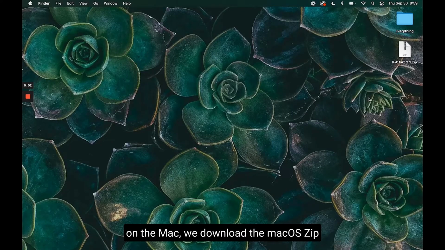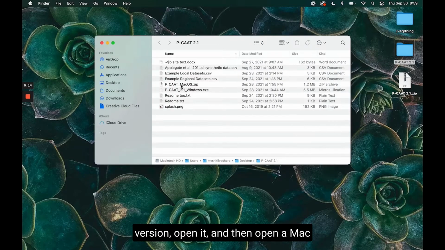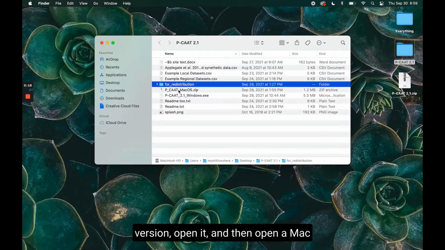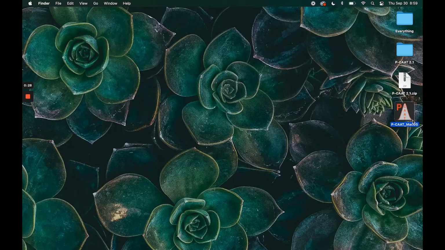To install on a Mac, we download the Mac OS zip version. Open it, and then open a Mac OS folder and put PCAAT on our desktop.